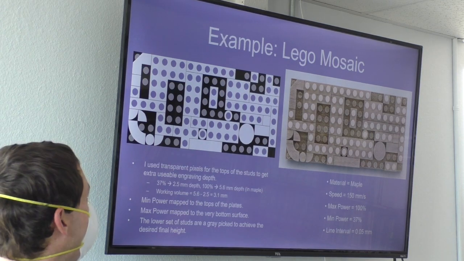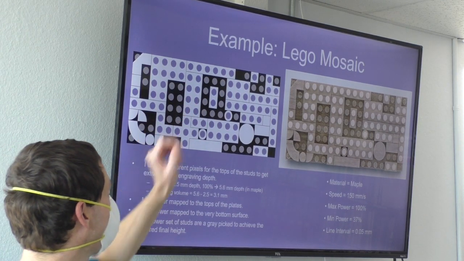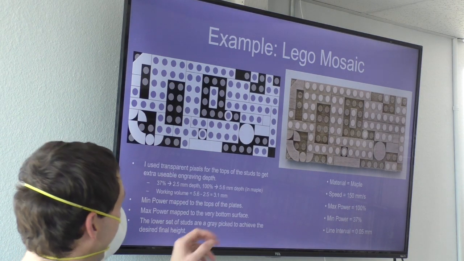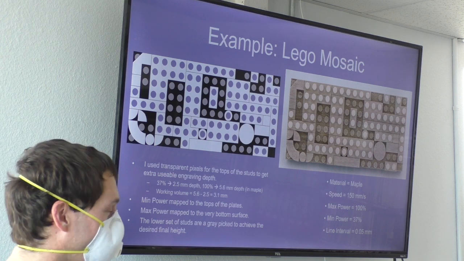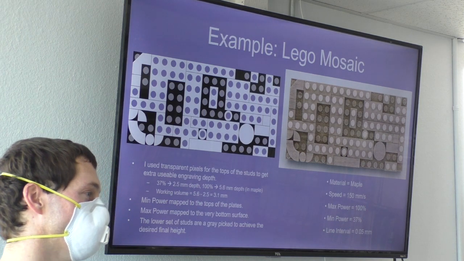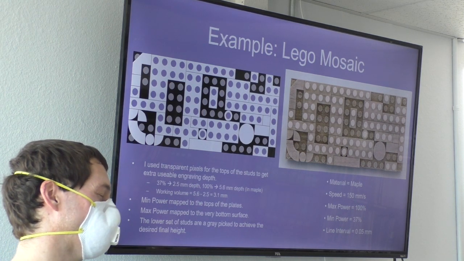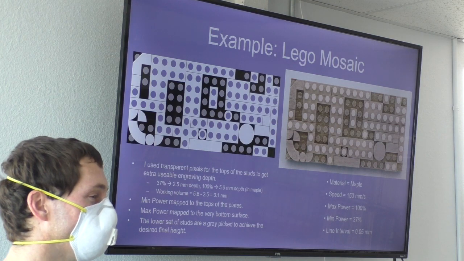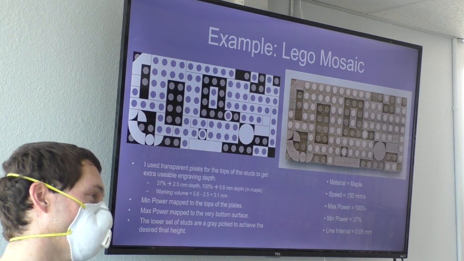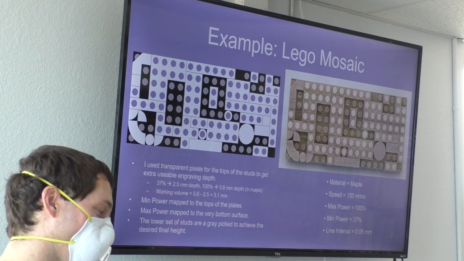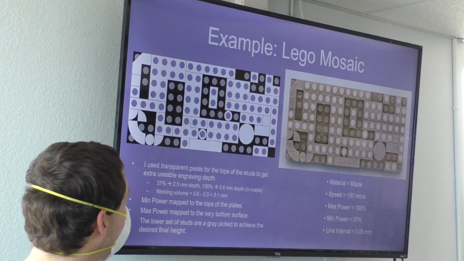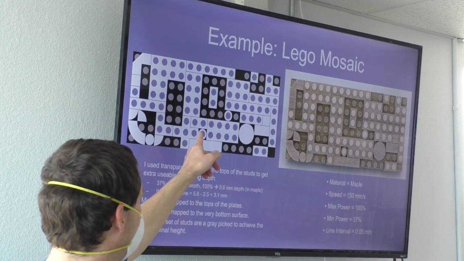Yeah, so I wrote a script that would create each of the individual pieces, and then I combined all of them together in a mosaic in Photoshop, and then engraved. And some sneaky things on here. I still wanted to use the 37% min power, but that meant I was losing the top like 1.6 millimeters of wood. So instead of doing that everywhere, I used transparency for the studs so that those would go all the way back to the original surface of the wood. So that way I can get the full 5.6 total depth of cut and use it for different features. So the white we see there is actually the surface of the wood. The blue. I'm sorry, the white on the right.